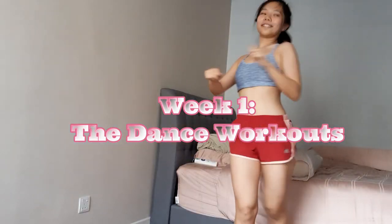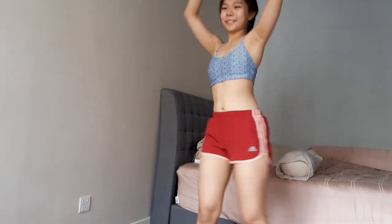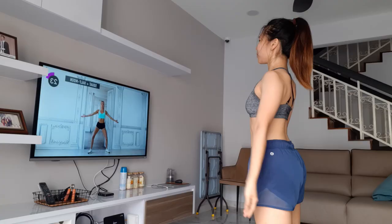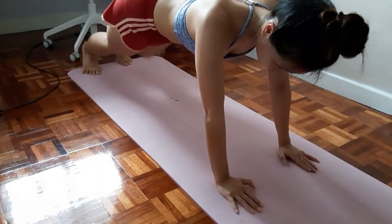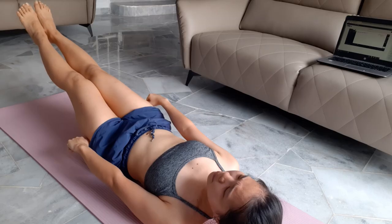Let's start off talking about the dance workouts. Instead of doing typical intense cardio moves like burpees and jump squats, the cardio here is mainly in the dance routines. For every day, you get to dance for at least 10 to 15 minutes out of the 45 minutes, and the remainder is mainly pilates or some form of strength training. Although she sometimes incorporates moves like squats or jumping jacks into the dance routines, most moves are pretty easy to follow and I usually don't get too out of breath. But all her pilates and strength training workouts are killer — most of the time I just feel like dying, as you can see from the clips.